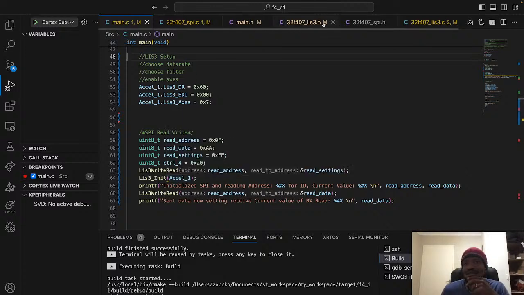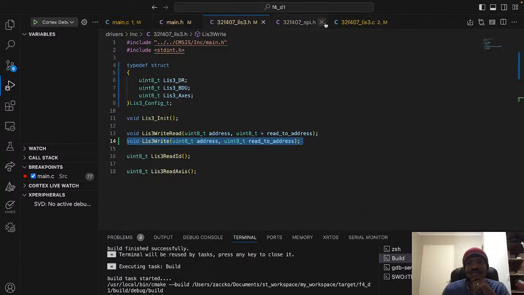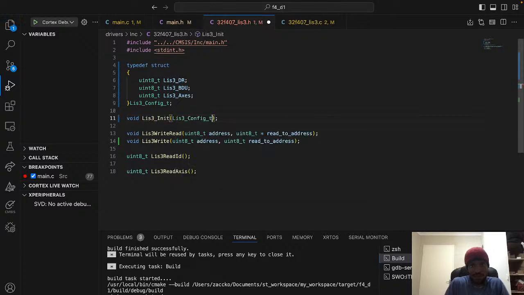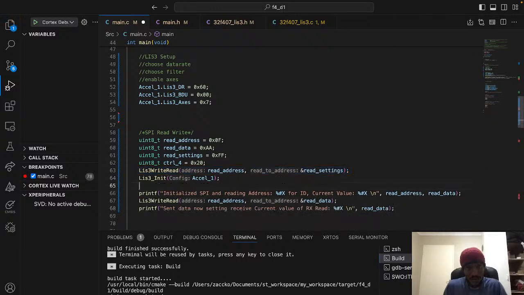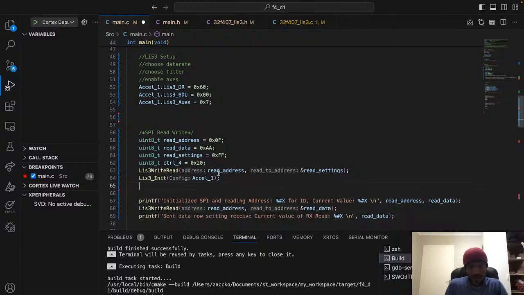This I don't need. This I don't need. Okay, cool. The LIS3 config. So main, config, that's it. We should read this here. Ctrl C, Ctrl V.